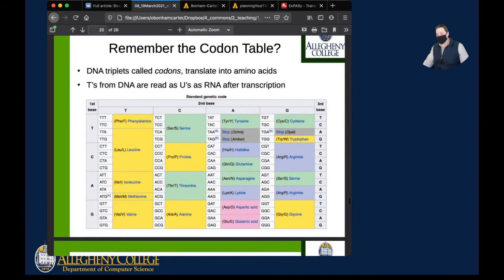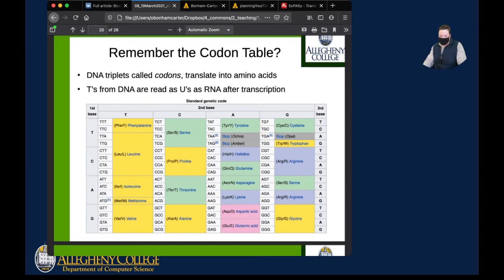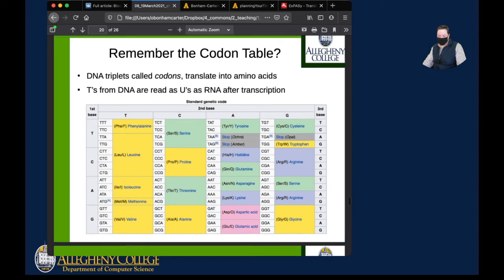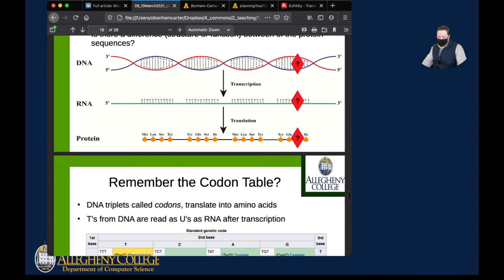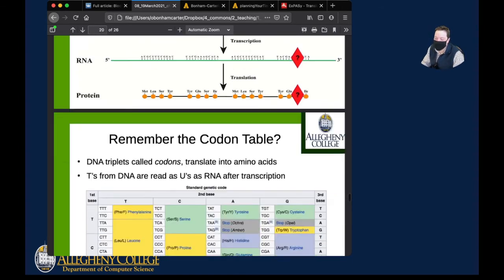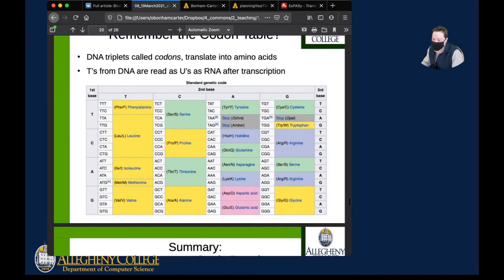Now, remember this codon table here? This is where these codons are coming from. Getting back to this over here, if I see, for instance, where that diamond is, that I have a tyrosine, which is a TAT triplet, where I should be having something like a cysteine, which is a TGT, if I see that I'm getting something that I'm not supposed to have there, then that might inform me that perhaps cystic fibrosis is showing up.